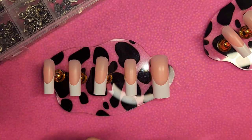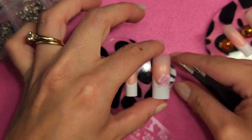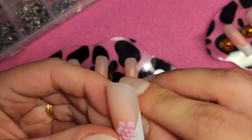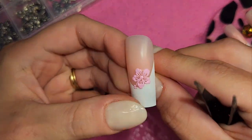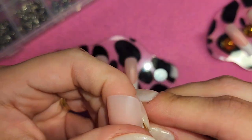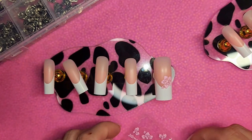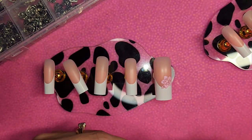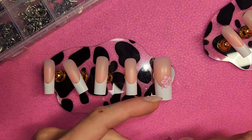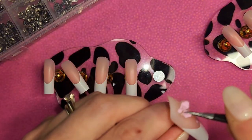So I'm just gonna grab my little nail stickers and start randomly putting some stickers on every other nail. Just make sure you press them down really, really good. I'm using my finger, but you could use a silicone tool or whatever you think works. Just really press those babies down and you should be good to go. I'm gonna do every other nail, so the pointer finger and the ring finger, I am leaving just French.